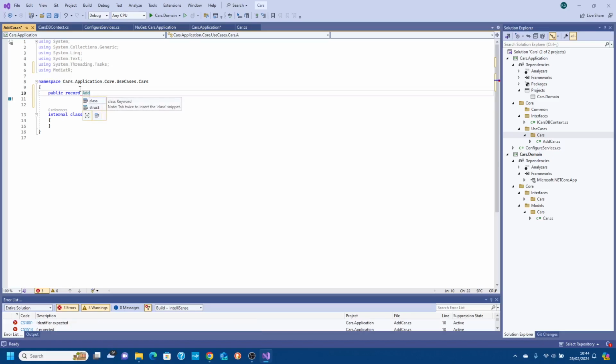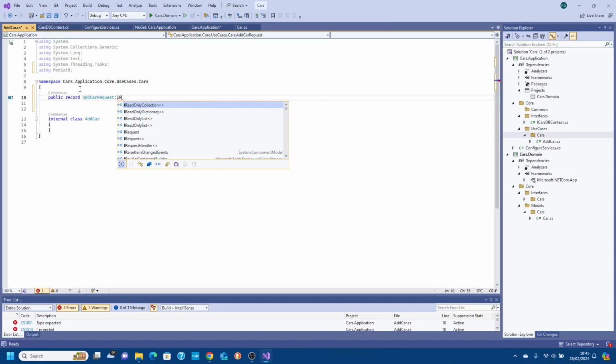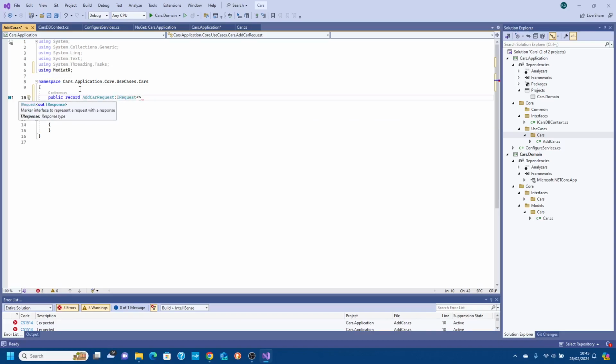So let's do AddCarRequest. What is it going to return? It's a type of IRequest, but is it going to return a var? Is it going to return an integer? So then you can handle that later. So just create an int.